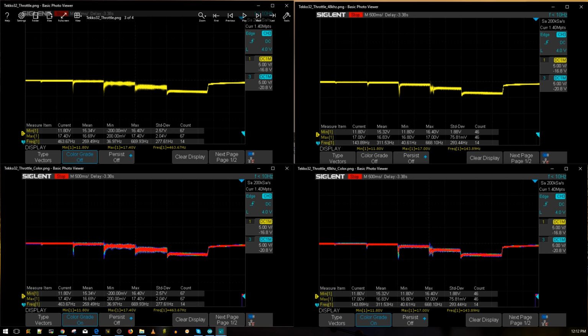All right, so we checked out that throttle hump or whatever you want to call it. Now let's go ahead and check out the noise, the overall simulated flight aggressive maneuver noise. And if you're curious and you want to see the FPV video feed representation of the difference between 24 kilohertz and 48 kilohertz, you'll see that at the end of the video. All right, so let's go ahead and get the noise.